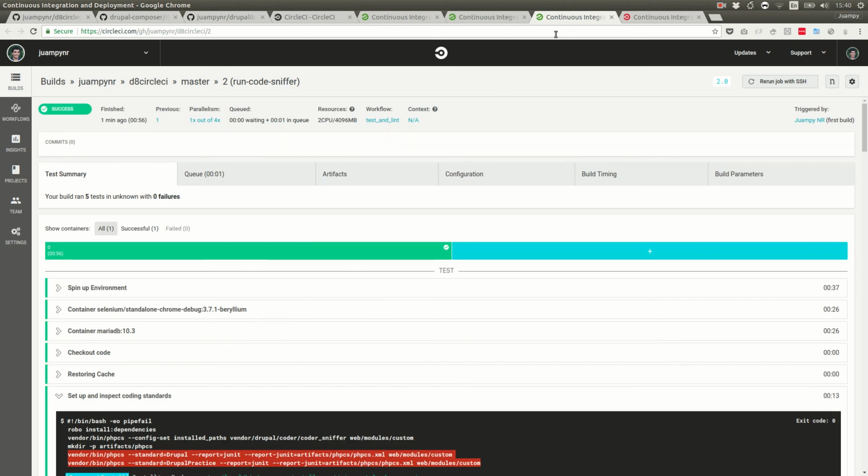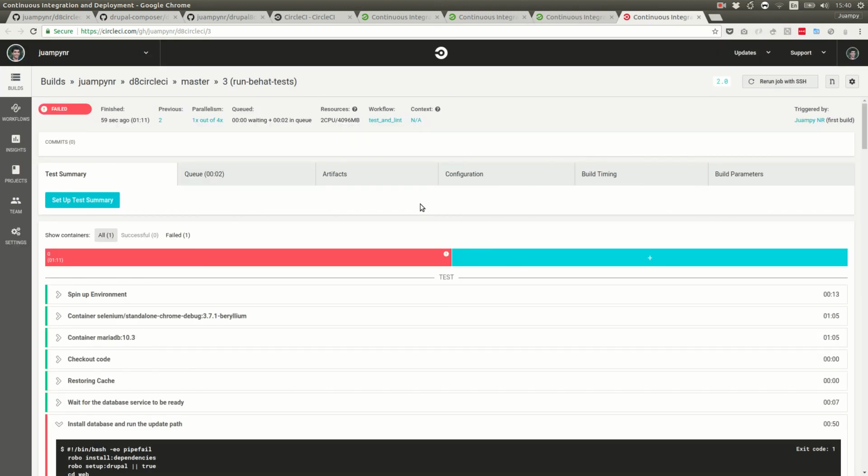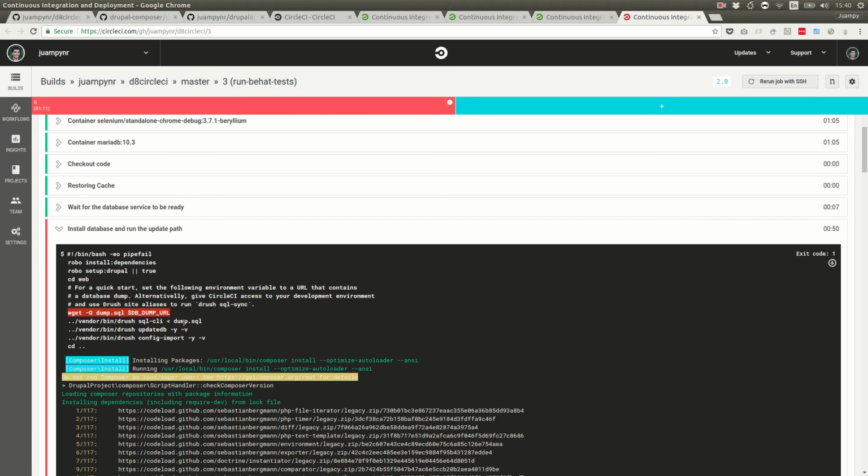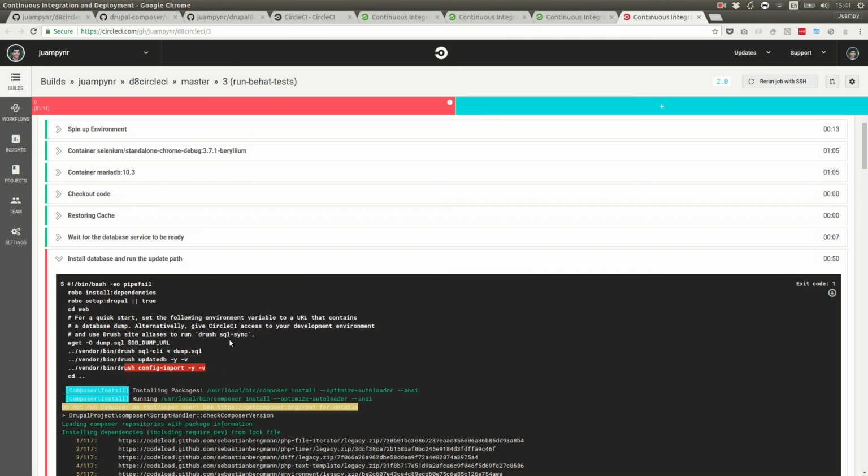This job is passing. If we move on to the next one, the Behat one, I was expecting this one to fail, and the reason why it fails is because, just for a quick start, if you manage to get a database dump somewhere in a URL, and then you configure the job here by adding an environment variable that points to it, this would be the name of the environment variable, then this job would download that database dump and then run what I call the update path, which means running database updates and importing site configuration.